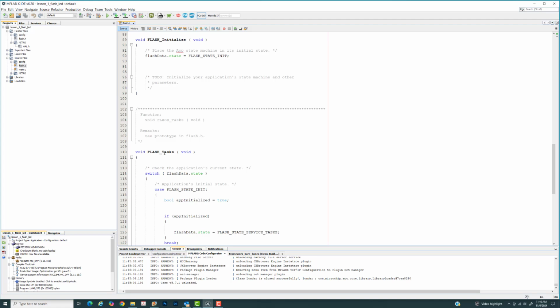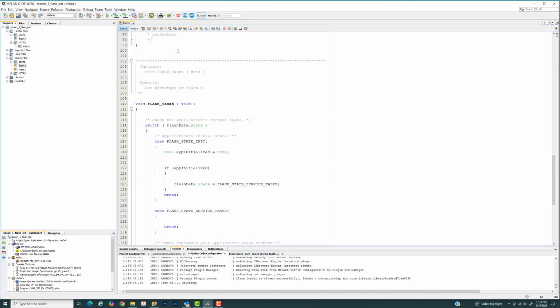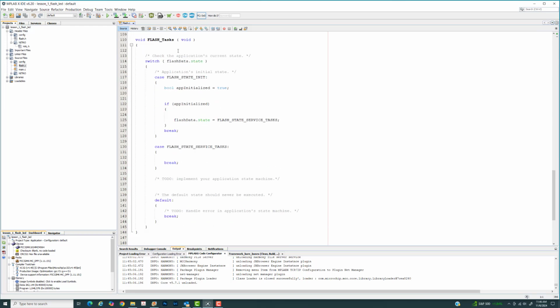This uses the name flash task, which is the task we created. You will see why as you add more tasks: loop can't be used, because you'll have multiple definitions of loop. So we're not going to put anything in the initialization right now. Don't really need to.